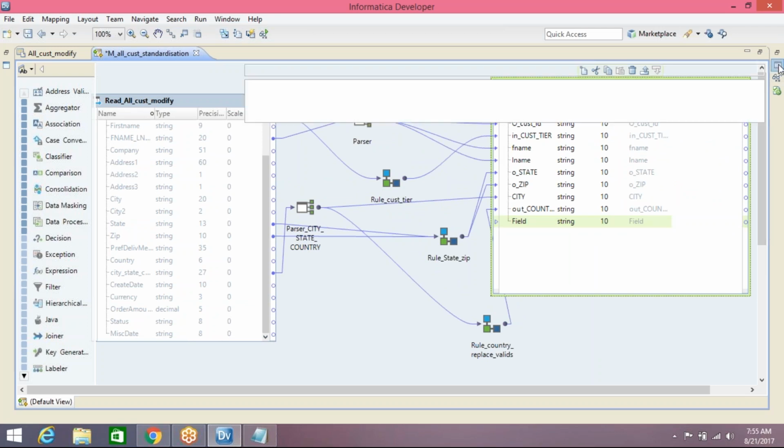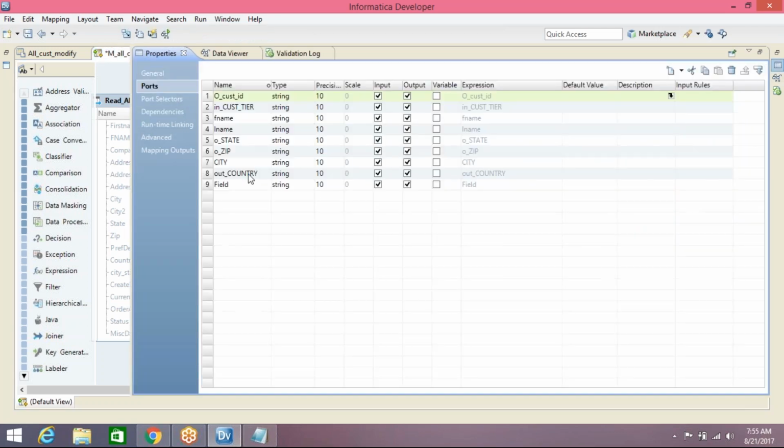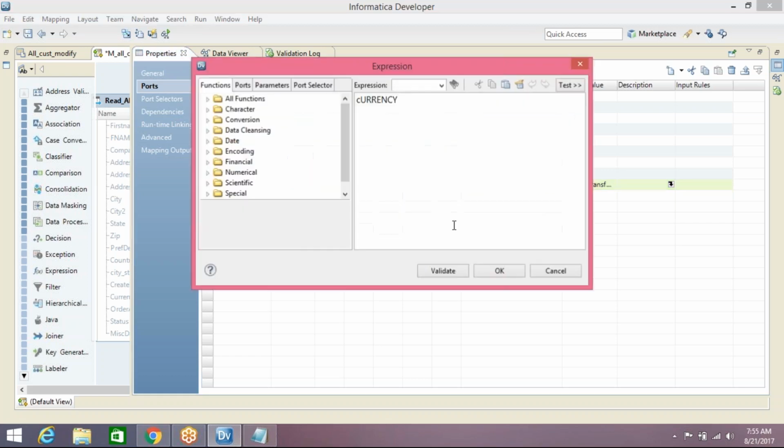Let's open properties, ports, currency, currency, USD. I'm hard coding as USD.